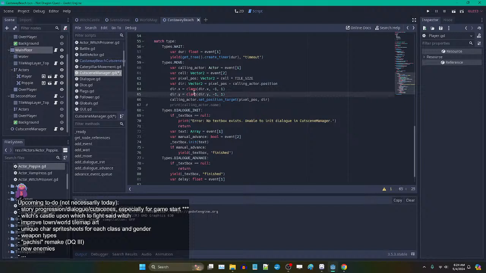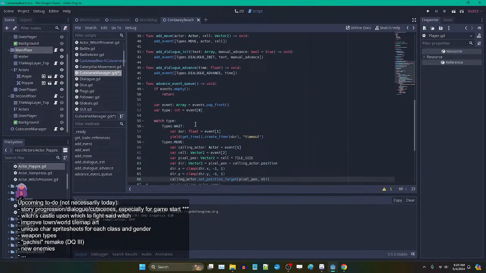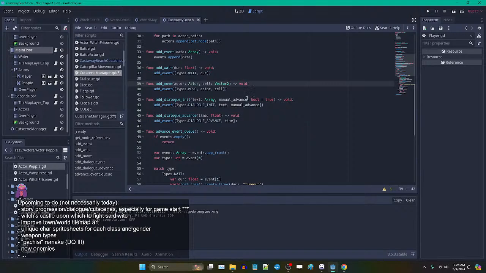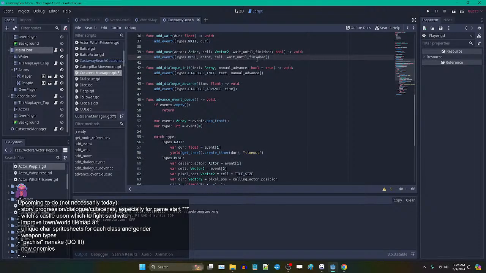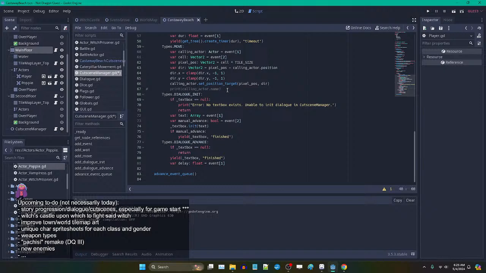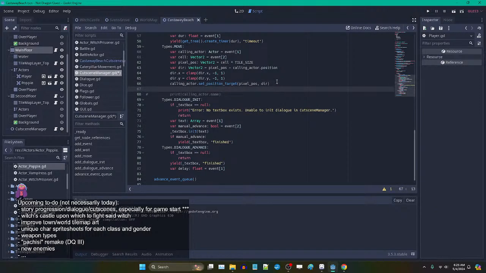We also might want to do like, okay, here I'm not waiting for the player to move. So we need a variable for that. This way, I can call multiple move events. We won't wait.